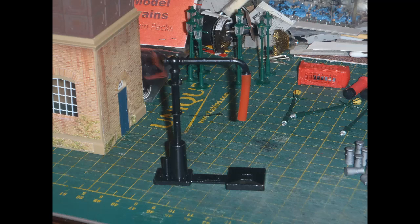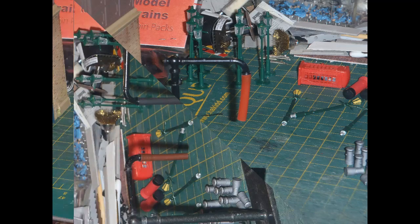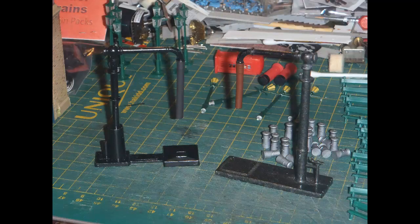This is the water crane that came with the tower — a standard Hornby item made of metal. It always seems to me that the red pieces fitted to these as hoses look silly, so I always replace them, as I've done here, with a piece of black heat shrink tubing. The other water crane at right is the one I got from British Model Trains. Its hose is sort of red but has been toned down to where it looks basically brown, and I don't think it looks too bad, although it's perhaps a little short.